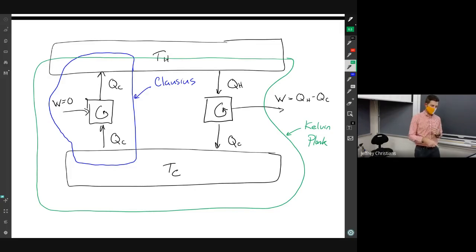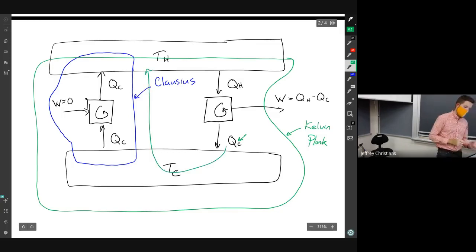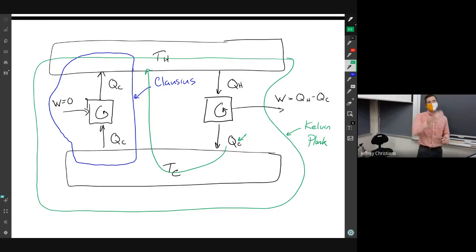And the reason that we can't is because, if you look at this black box, what's in green, that's our black box. So the only way to do Kelvin Planck, take heat and turn it directly into work, we're going to take heat, turn some of it into work, and we're going to lose some of it. The amount that we lose is that, QC. So we turned some of our heat into work, and we lost some to a cold reservoir, TC. Then Clausius over here said, aha, but I can make heat flow backwards. So then it took that heat and pushed it back up into the hot reservoir and allows the cycle to go back.